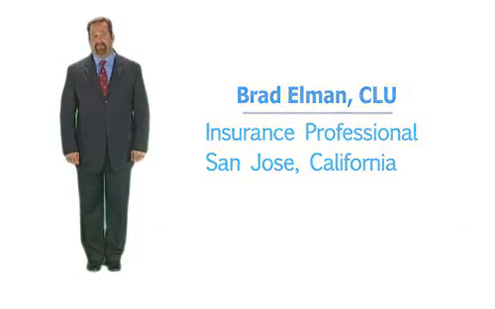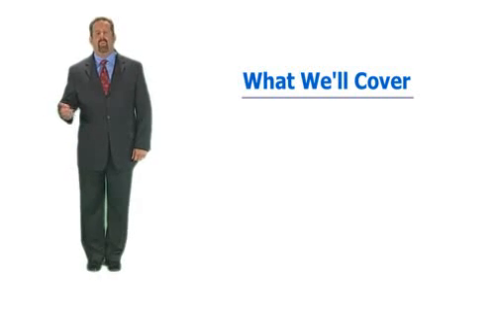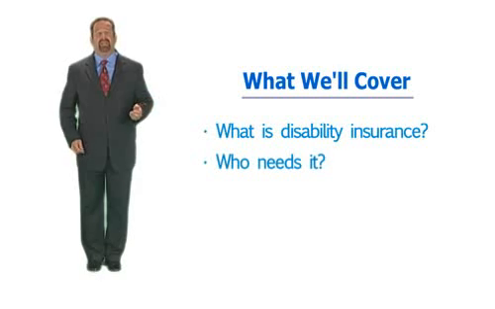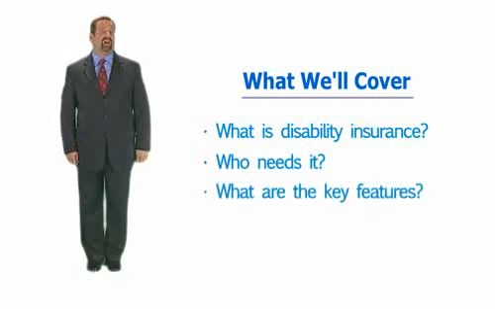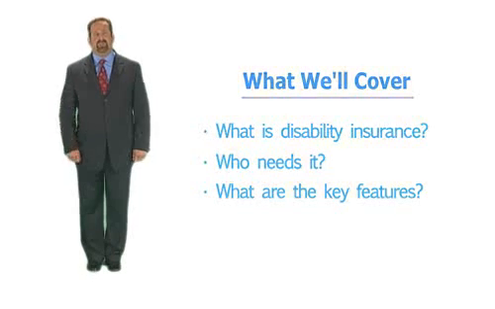of disability income insurance. Today we're going to cover several items. First, what is disability insurance? Secondly, who needs it and why? And thirdly, what are the components of the contract which makes one policy more comprehensive than another? But first, let's talk a little bit about who needs disability insurance and why they need it.